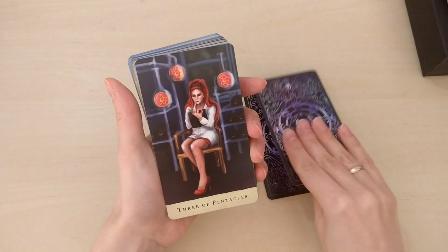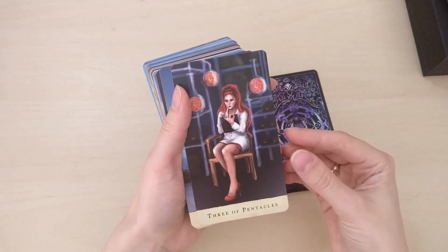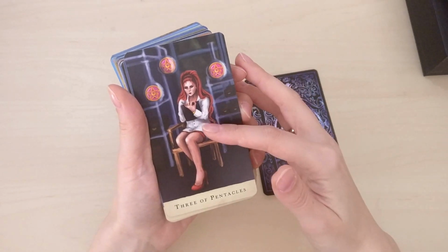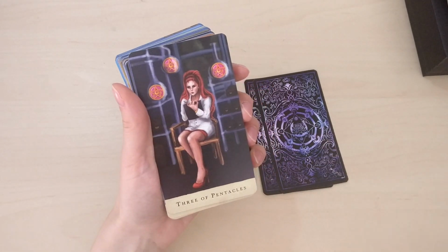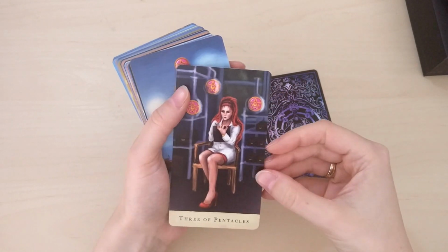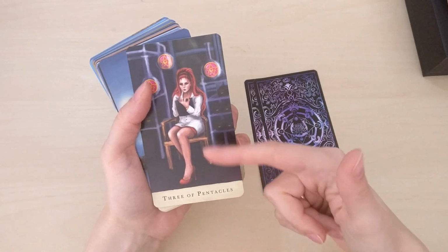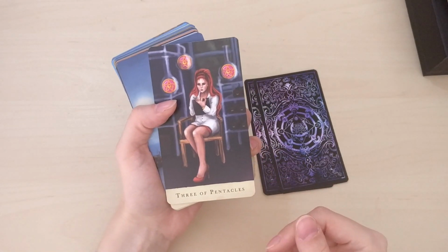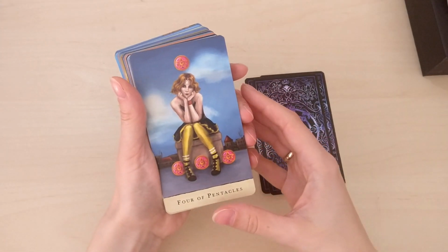So there's the Three of Pentacles, and we have this Kaoli Knight, who was also an assistant to the doctor, and she would often carry this clipboard with her. I think the meaning fits, because she's working on this project, some science experiment. There we get Mimet.